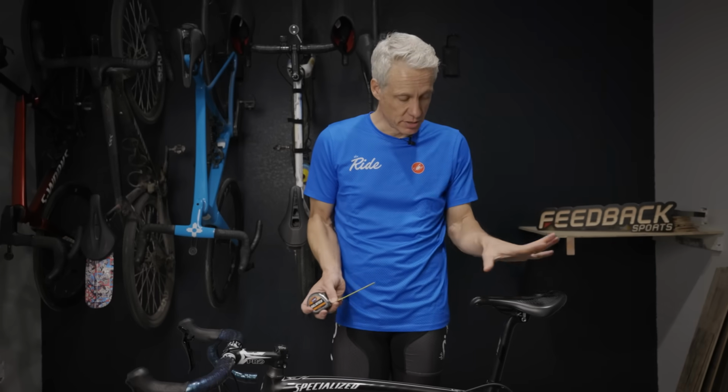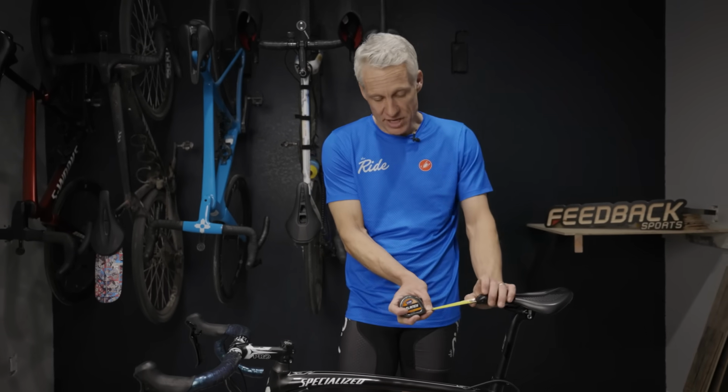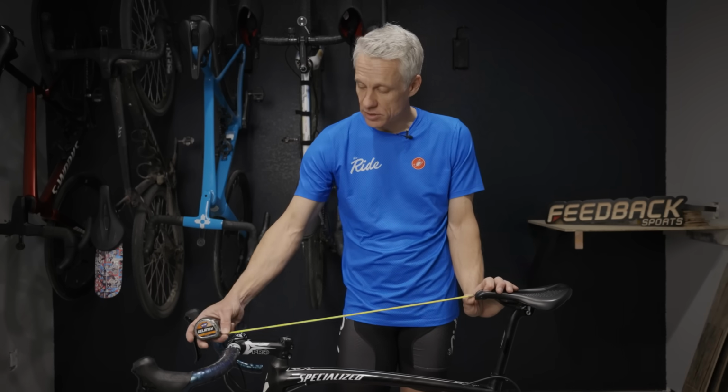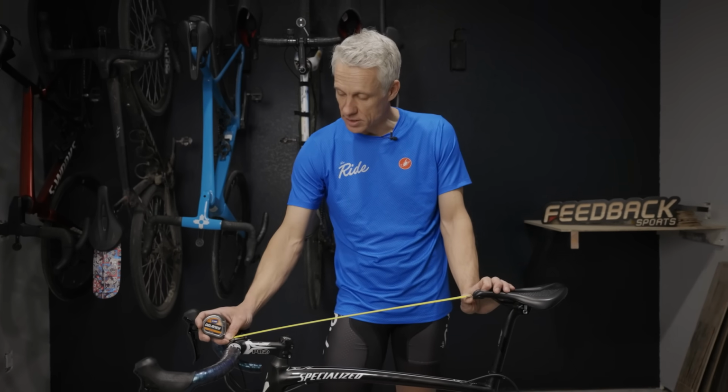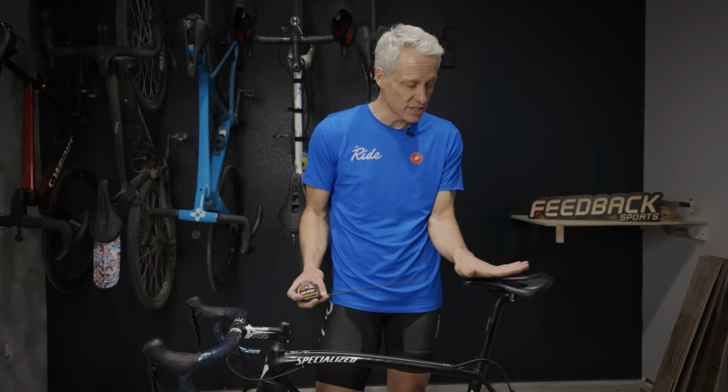So let's start with bar reach. Ideally starting with the same saddle, so you've got apples to apples, measuring from the front of the saddle to the center of the bar. The easiest way to adjust that is by putting on a different stem. Yes, you can adjust reach with your saddle, but that's going to screw up the whole equation.